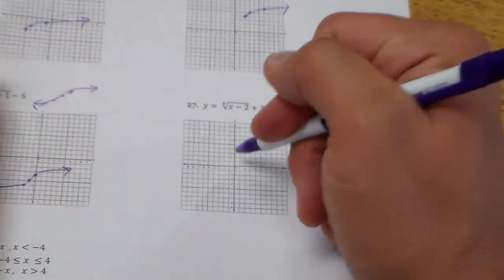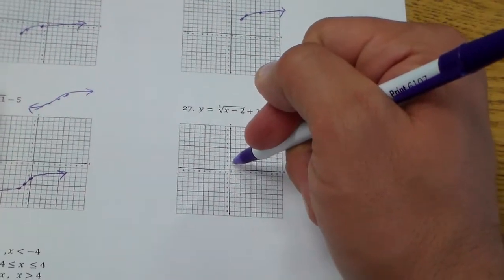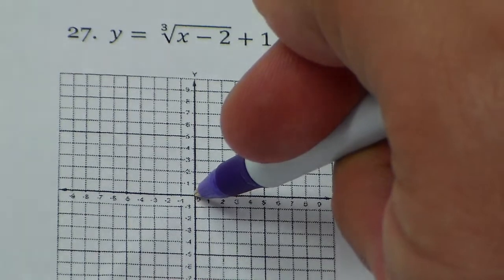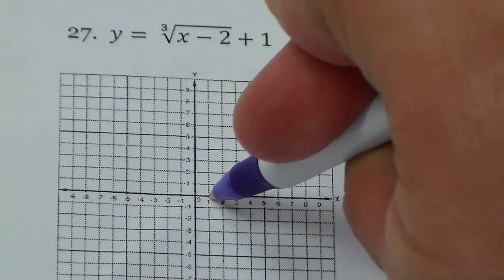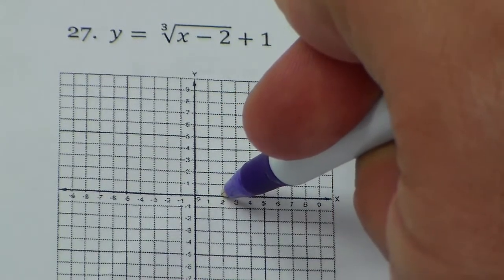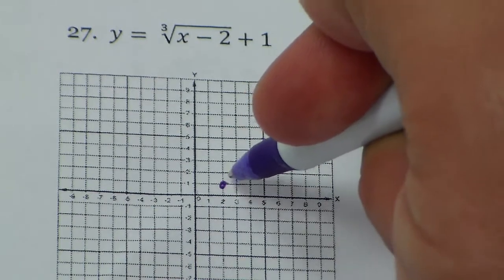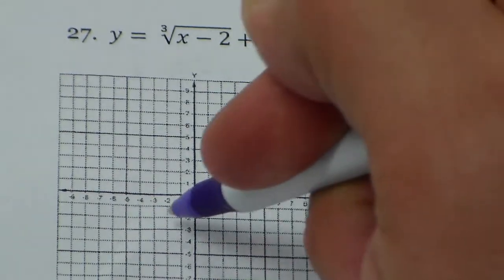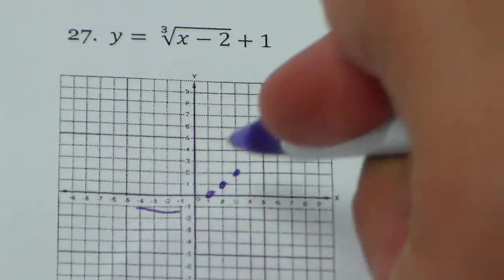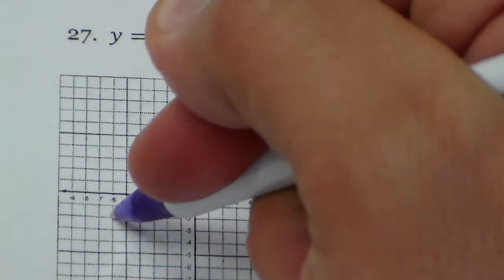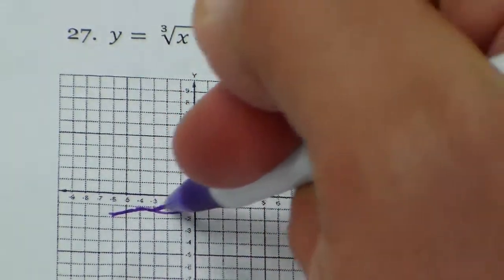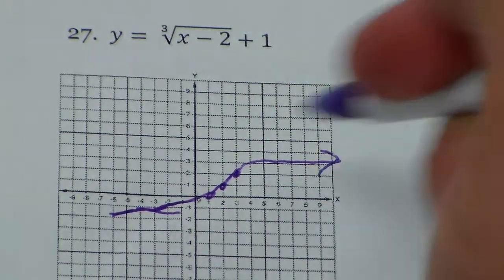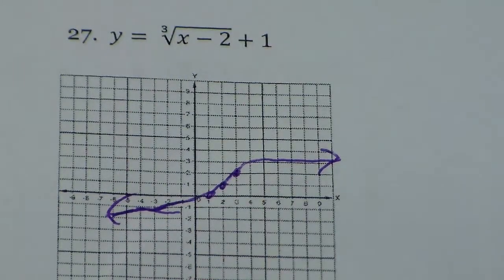Beautiful. So that means we're going to go from the center of our graph. Let's zoom in again. There we go. So we're going to go right 2, because negative 2 means right 2, opposite, and then up 1. That's the center. We're going to go over 1, up 1, and down 1, back 1, and that's cube root. Beautiful. So then we'll go along, trying to make it a little bit more straight there. It's actually slowly going downward. So we're going to go along and then up, a little zigzag, and then along like that. And so there's number 27.